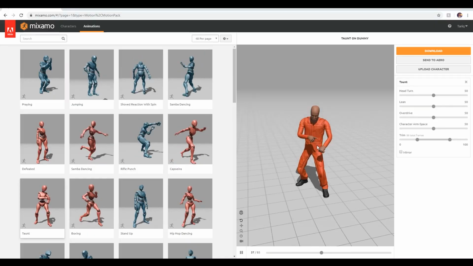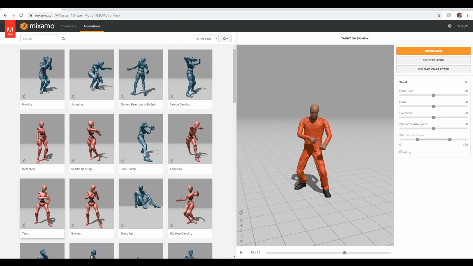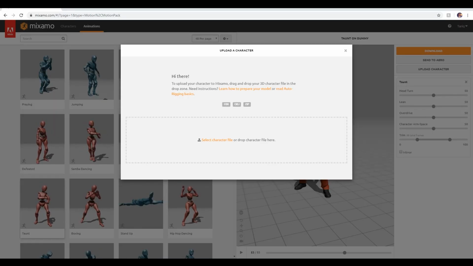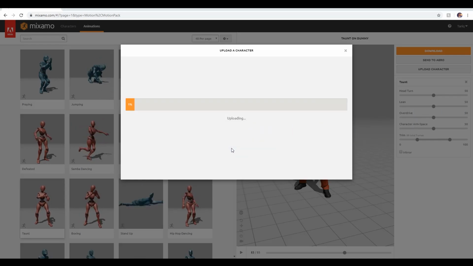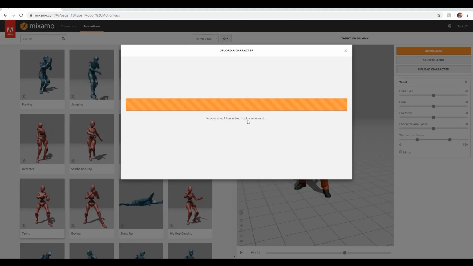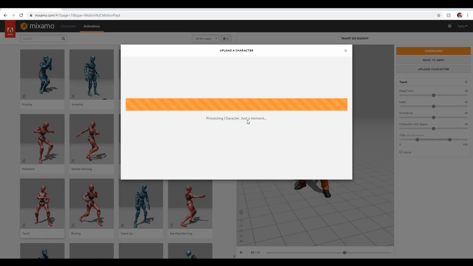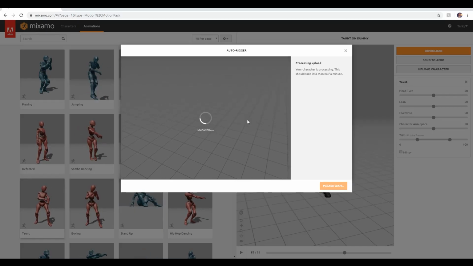So we want to import the models that we were just looking at. If we go to upload character, and then I'm going to jump into my folder and drag over the file once I find it. Just give me a moment. There we go. So if I drag over the man first, drag that in, it will upload, and Mixamo will actually add a rig to it. It has an auto rigging thing that we can use, which is amazing. Works really well. For crowds, it's perfect.